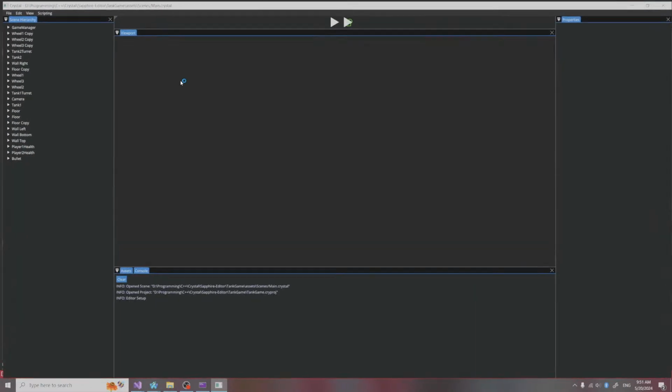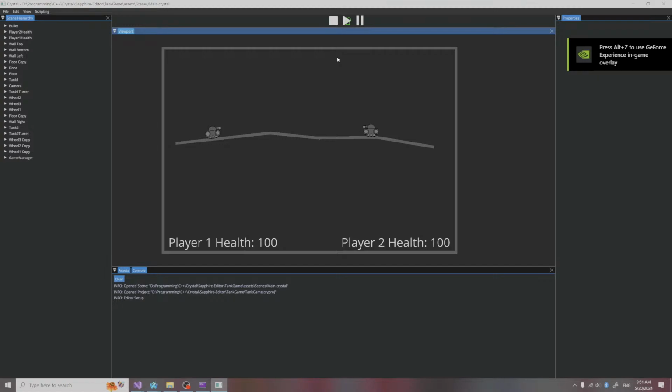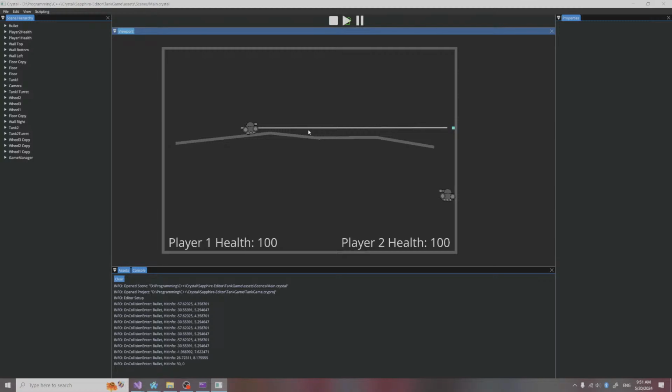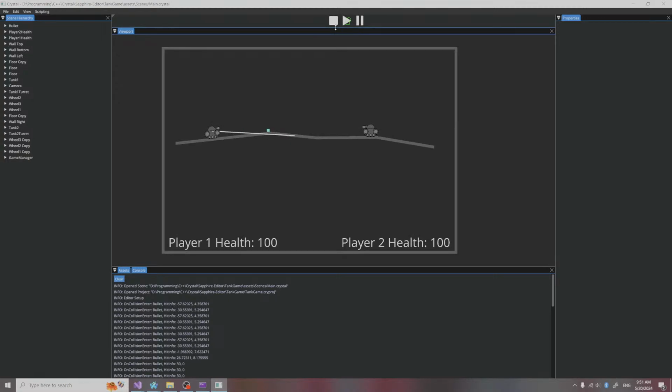Tank game. Okay. Well, I mean, the position's not correct. Not even close. The Y is completely off. The X seems to be fine. I don't know what the heck is wrong with the Y. Well, no, it's just completely screwed up to begin with. Well, the hit info dot position thing is definitely screwed up. I don't know.